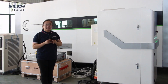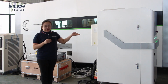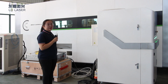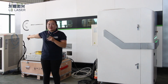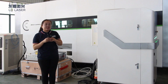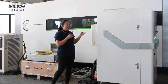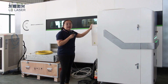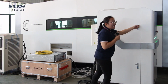Okay, let's see another part of this machine. Here is an independent cabinet with air conditioning. This one is the laser generator Max. And there is a chiller for the laser head and the laser generator. Now let me introduce our humanized design, this air cabinet. Here is air conditioning to cool everything inside the cabinet.